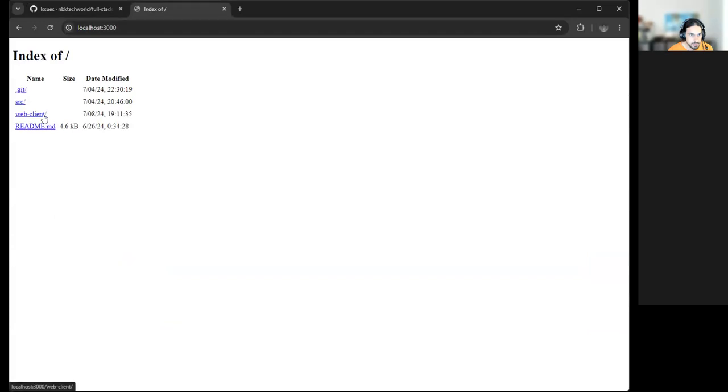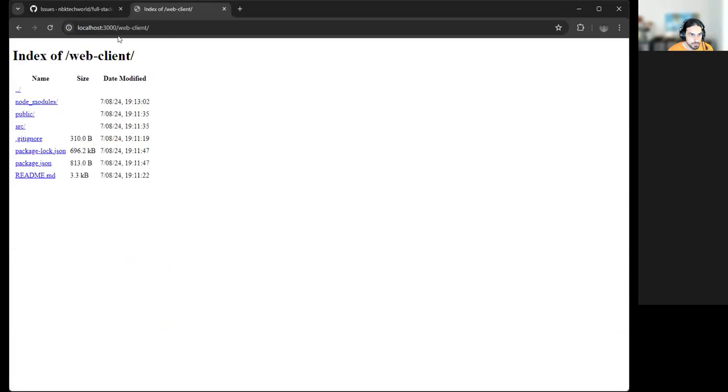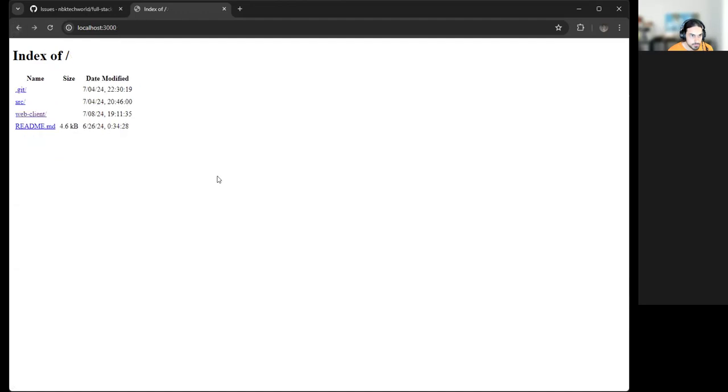And I can see if I go to web client. This is strange. What's going on? It should not be like that. Let's see. Now view web client in the browser.